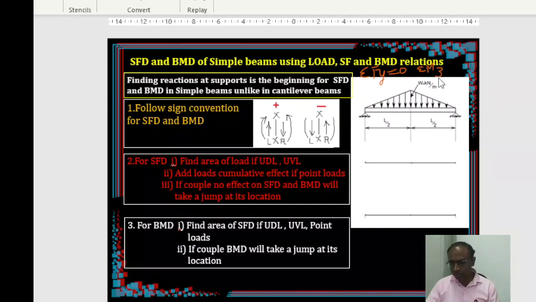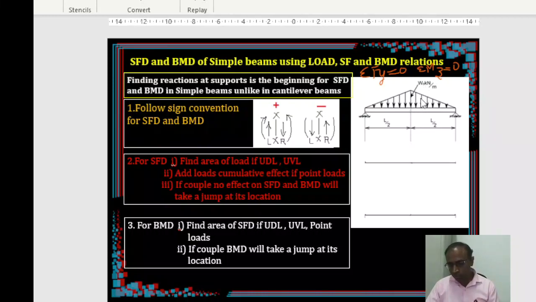In this case, of course, the loading is symmetrical. You don't have to endeavor much. It is a symmetrical loading. So what is the total load acting? That is nothing but the area of the diagram. If you convert this uniformly varying load into a point load, the total load acting on this particular beam is half. It is in the form of a triangle. So half times the area of the triangle, half into base into height. Base is L, height is W. So WL by 2 is the total loading.